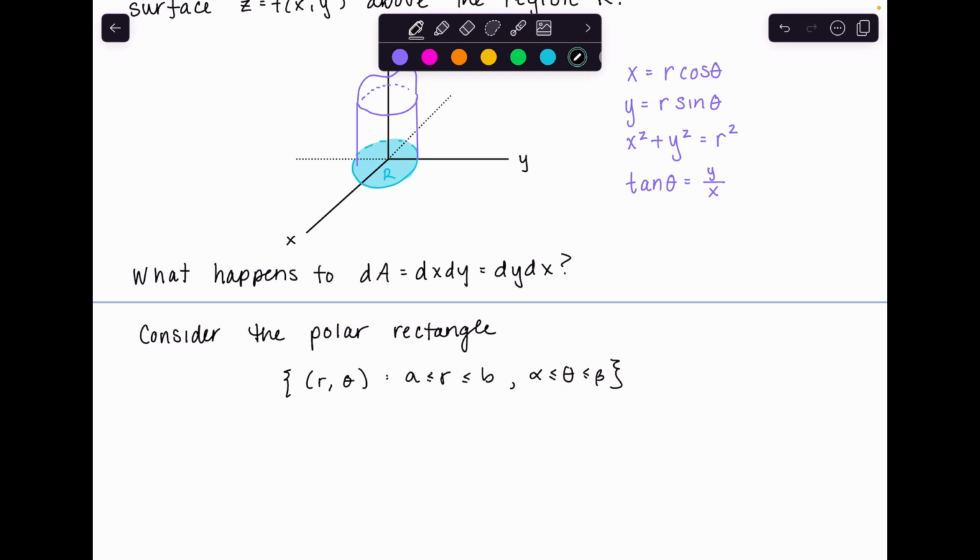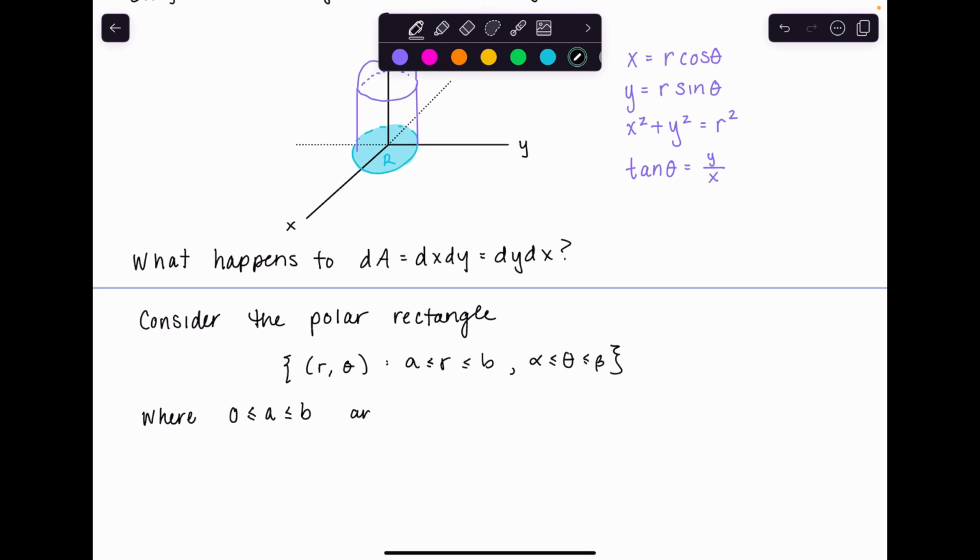Okay. And then I'm going to assume a couple different things. I want b to be the bigger of the radii. We don't want to deal with negative radius here and shooting through the pole and all of that. So a is going to be the smaller value than b.